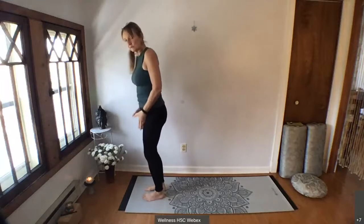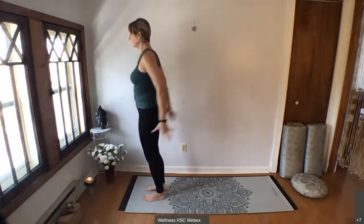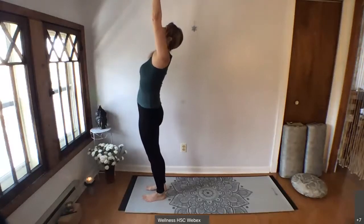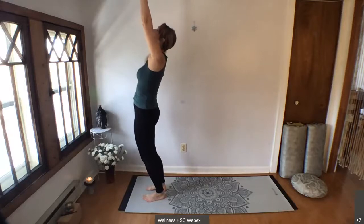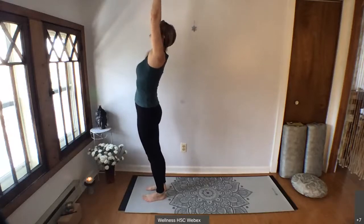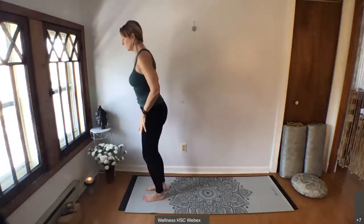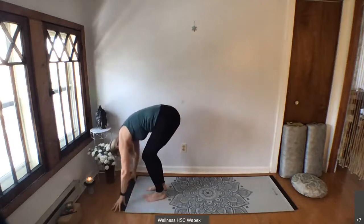So with your feet a little bit apart, which will be easier for the squatting, take the arms in front of you all the way up. Bring the palms together and look at your thumbs. Good. Stretch your inhale long. And hands in prayer pose over your chest, thumbs to crease of hips. Exhale forward and all the way down.